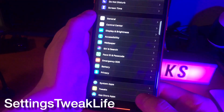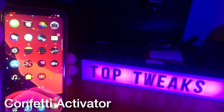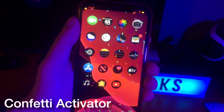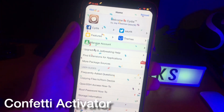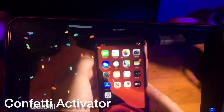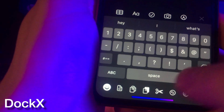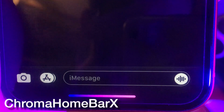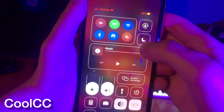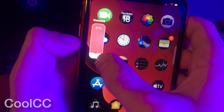When you open your settings page with Settings Tweak Life installed, you can get right to your tweak section. Confetti Activator is a tweak that places confetti on your iOS device. There are a few other display options — you can do diamonds and a few others. This is similar to Snowverlay, where this effect is just present throughout the device. Dock X adds a bit more to your bottom bar, allowing you to have copy and paste shortcuts. Chroma Home Bar X allows you to have a multicolored home bar. Cool CC outlines your control center and gives it a cool look, and you can also theme the volume bar. With Attention, instead of your screen completely turning off and locking, it will temporarily give your screen a pretty nice blur effect.